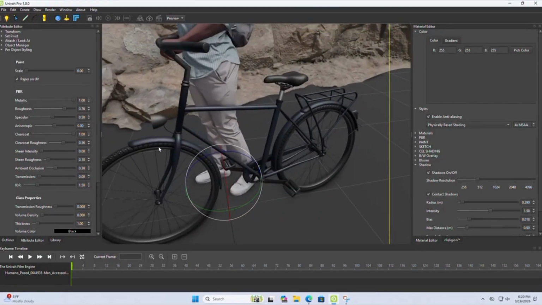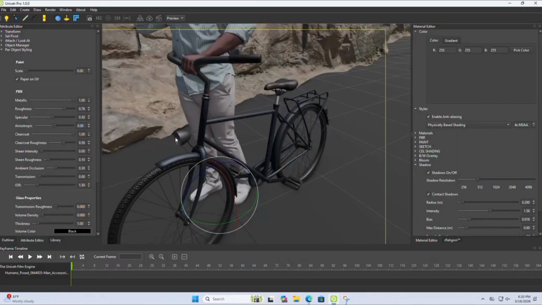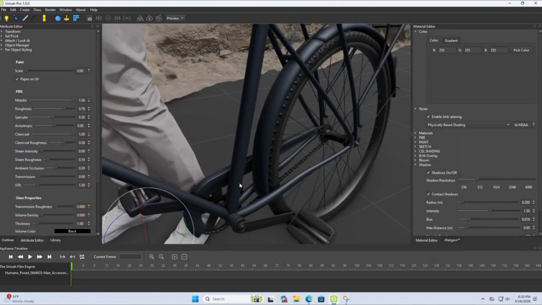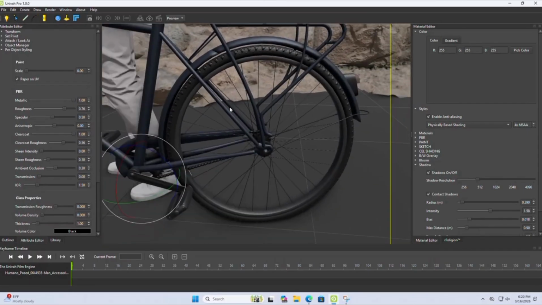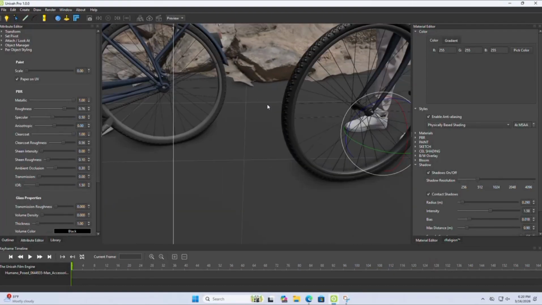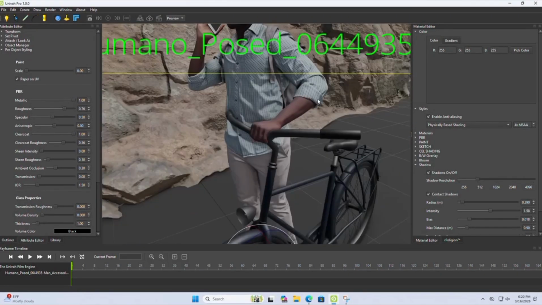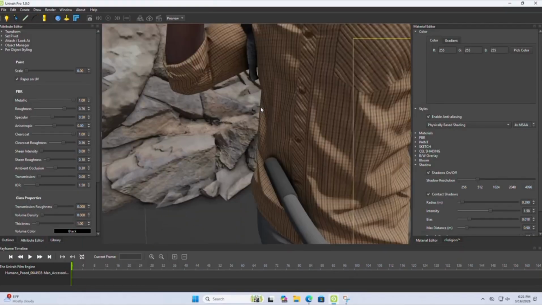Because right now we have this one model and it comes as one unit, which means the tire, which is supposed to be rubber, is now going to look metallic and shiny, and it should not, you see. Whereas the body of the bicycle should be metallic, and the chain should be metallic, and even the pedal where you put your feet should be metallic.